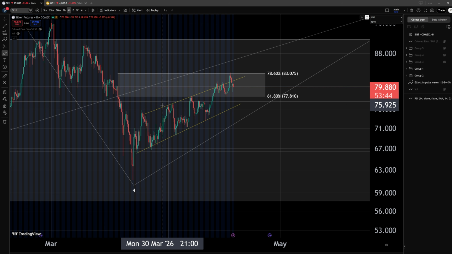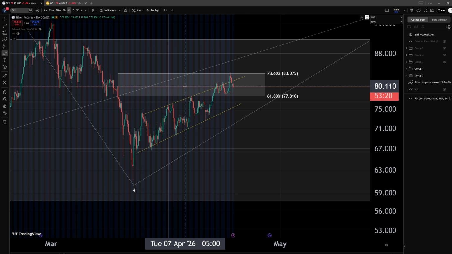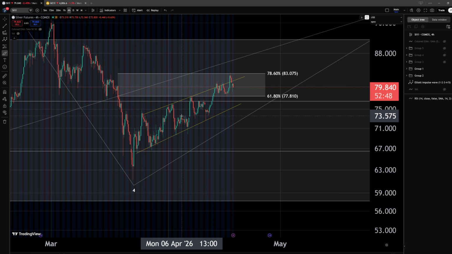Now, what does this mean? Well, it means that we shouldn't fully dismiss the possibility of another type of extensions to lower prices, but this rejection is actually not a confirmation that we will not be extending to even higher prices, because we have actually broken above our upper boundary trend line. Now, in this structure, we have been tracking one main scenario on the larger time frame. We were looking for a possible leading diagonal to be taking place, not an impulse.